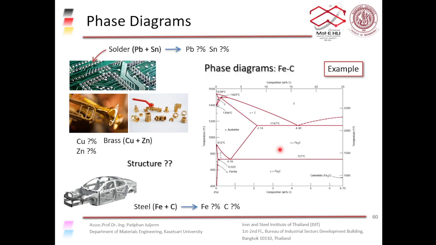Luckily, as engineers, we are concerning ourselves with this corner of the phase diagram, because this is the steel corner of the phase diagram, right? And a little bit around this range, this is the cast iron corner of the phase diagram. Okay, so we'll come back to the phase diagram of steel in a little bit.